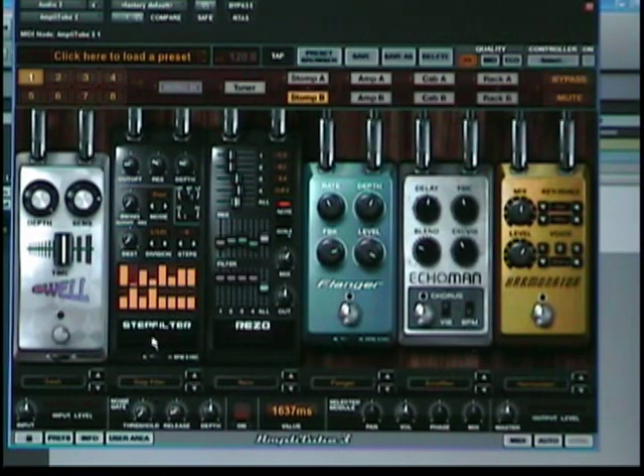It's just going to be awesome and I can't wait to get deeper into it. The Rezo is a filter — it's everything you want, tweakable right on the fly. I love a flanger and I've always looked for a good one that creates that sound like the Boss flangers back in the day. Doesn't that sound good? Really warm sounding — different than a chorus, it's definitely a flanger in every respect.